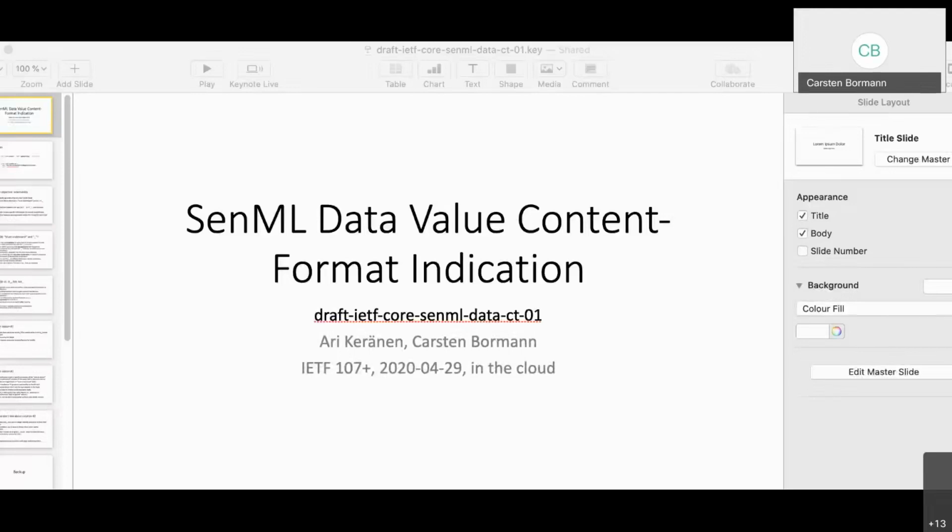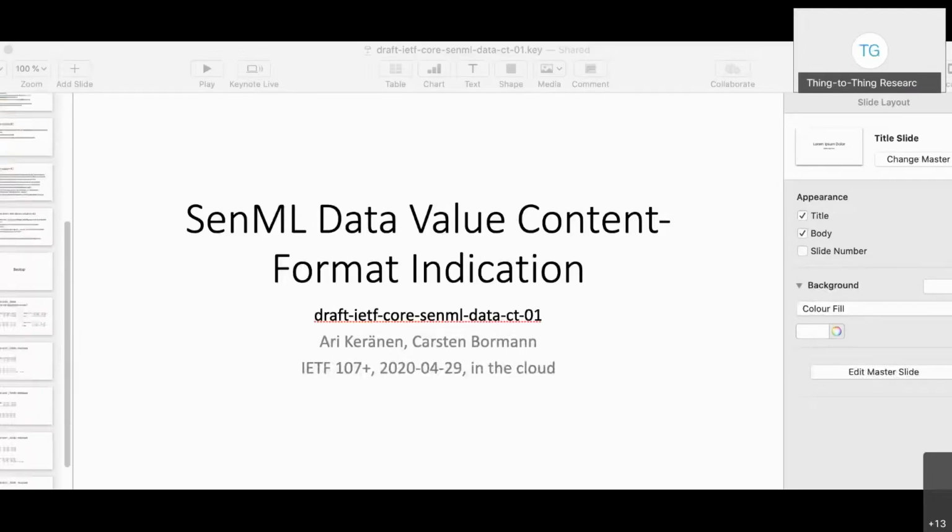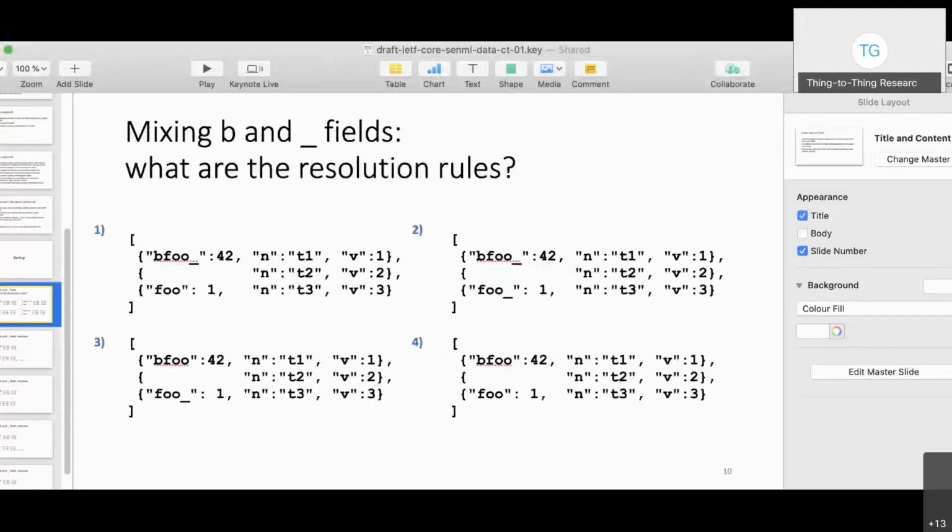Yeah, just a tiny clarification. From the point on in the pack, when you use the underscore version, it's overridden. Of course, if you have stuff before, records before that, then they are as business as usual. So yeah, and maybe a general comment. We have not yet come across actual use where this would be a big problem, but we are more anticipating various ways this could be combined.